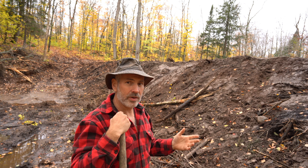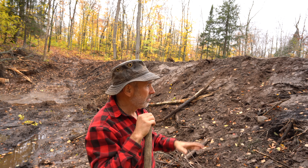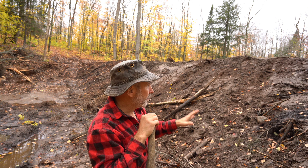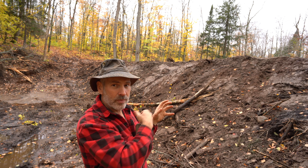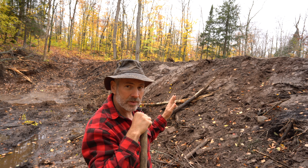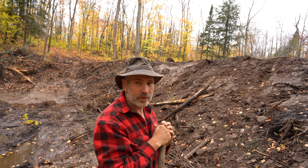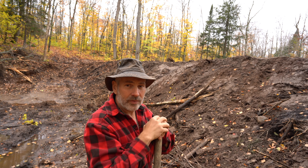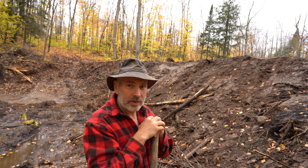The other thing about this dam — it's funny because all the clay was at that end. I guess it's normal because the runoff, and this is only fed by runoff, not a spring or a stream. All these sides slope into that area, it collects there, and then slowly washed its way out this end. Over hundreds of years the soil would get pushed down more and more to this end, so there was too much organic material to make a good dam. We had to excavate the pond bigger, bring in more of the clay from down at that end, and form this bank with logs, rocks, and clay.